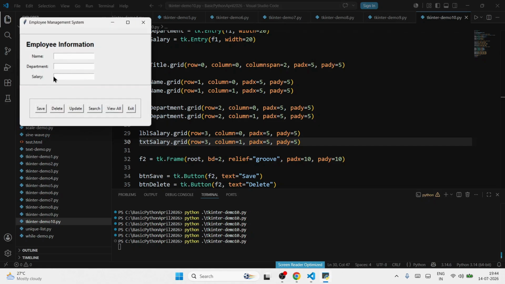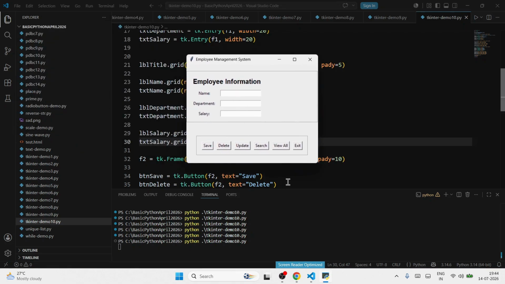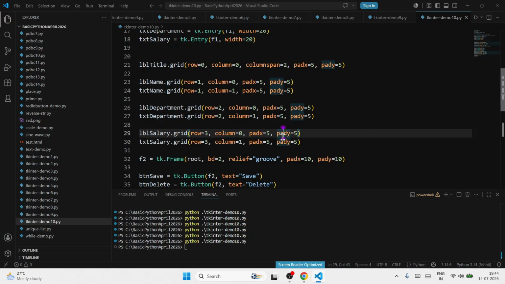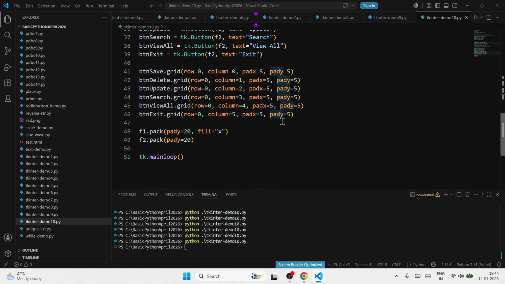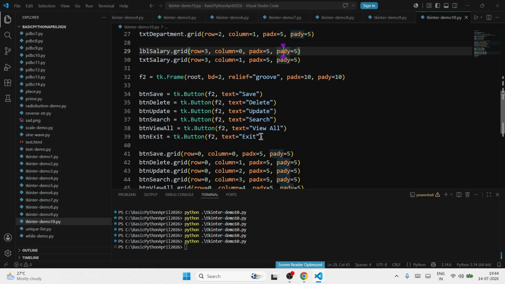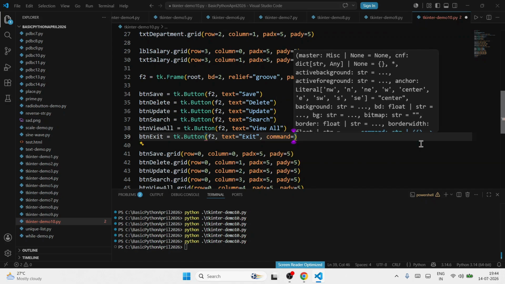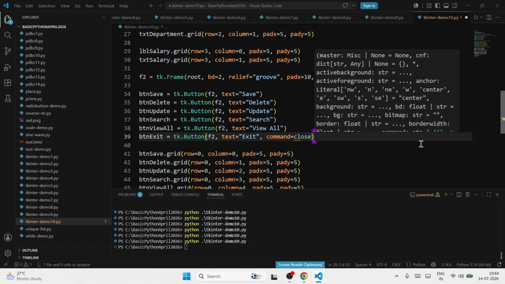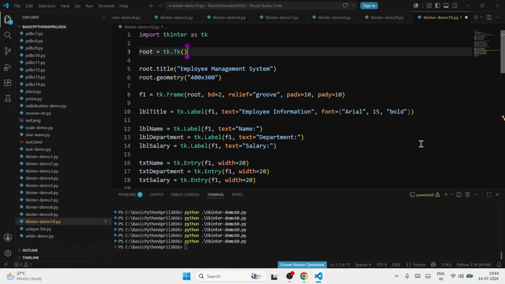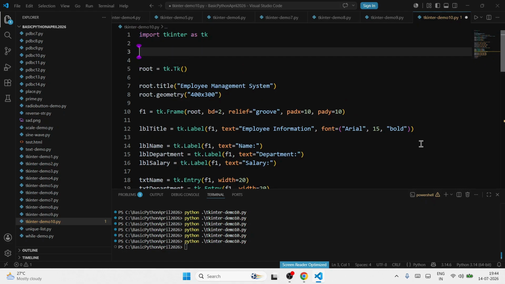See, now can you see the spacing has come besides it? Okay, so this way you can design a complete UI. Now, for time being, suppose only on click of exit, the application should stop. Can you register it for some event like this? Command equal to and some function, whatever function, like I'm writing close. So you can define and keep that function, def close.